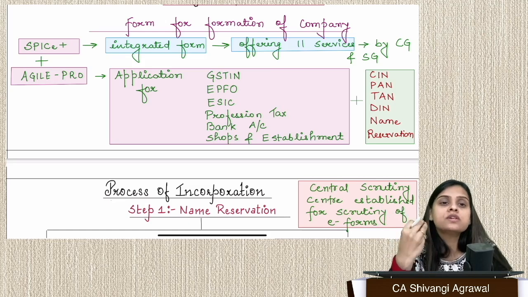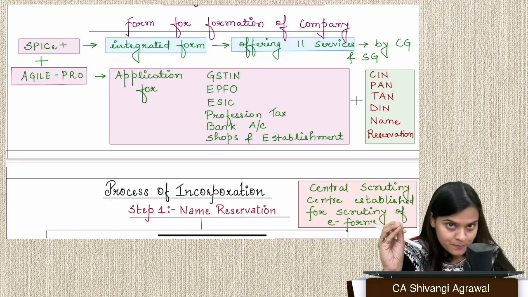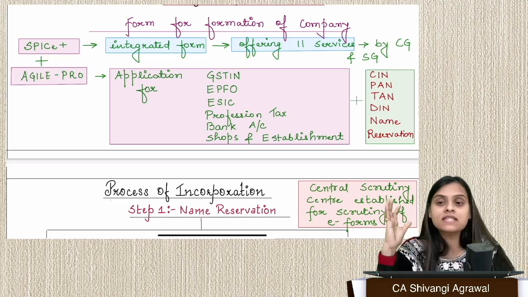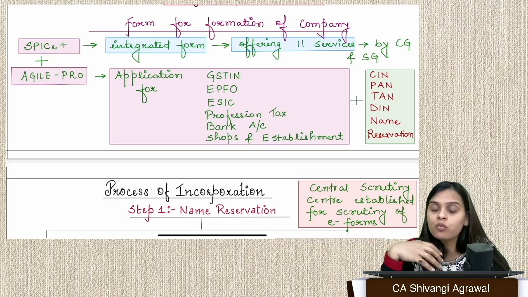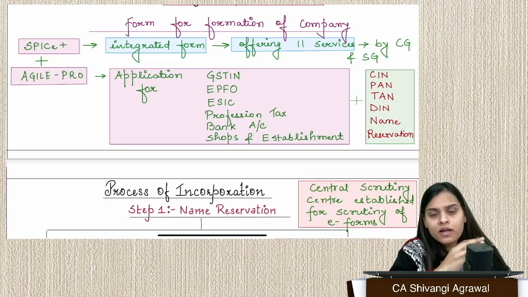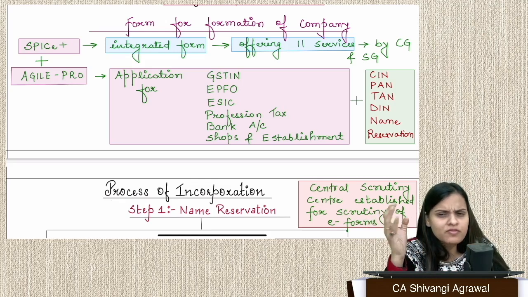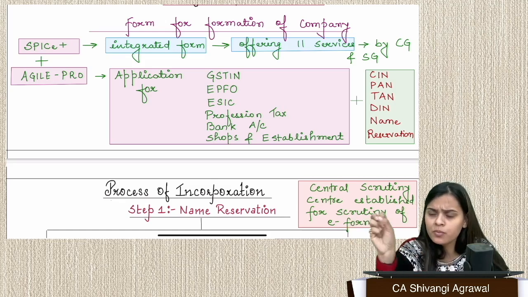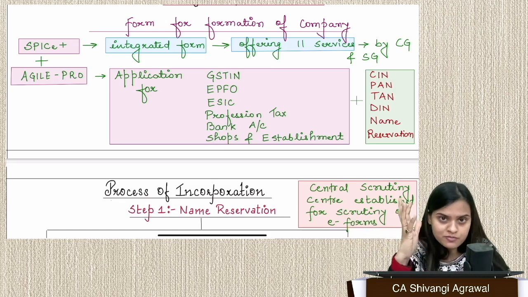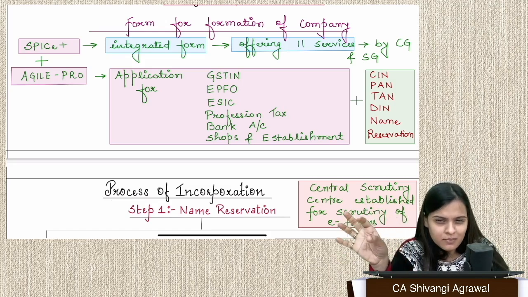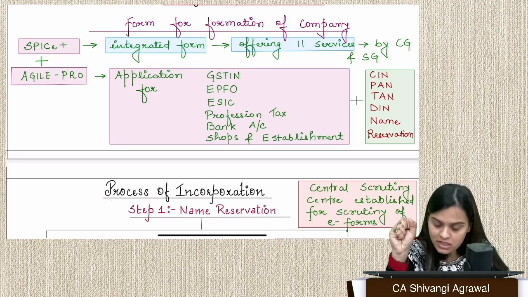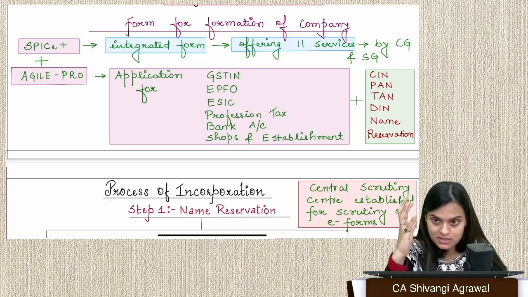The form that we are using for incorporation is Spice Plus. Now, the Spice Plus is a unique type of form. It is an exceptionally amazing form, because earlier when we wanted to start business, we had to go to so many windows. We had to file so many application forms, obtain this from there, this from there. This is a kind of single window for starting of business, because when you want to start business, you will need a bank account, a PAN, and GST registration also. So you need a lot of things.